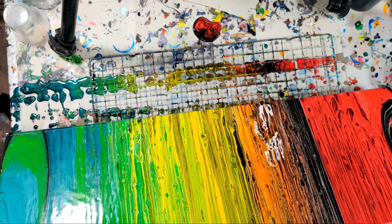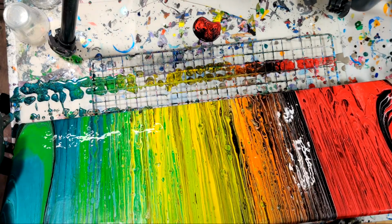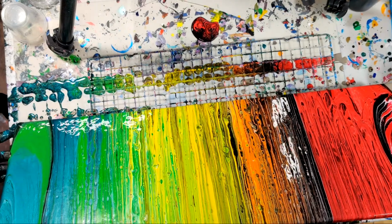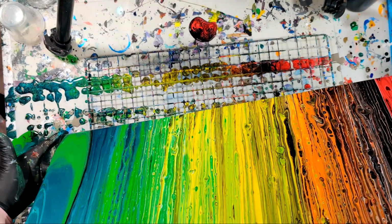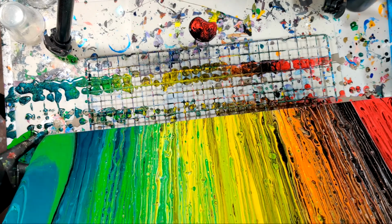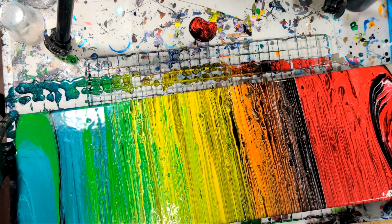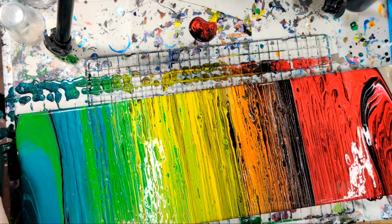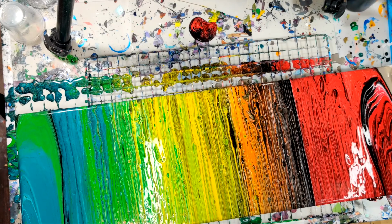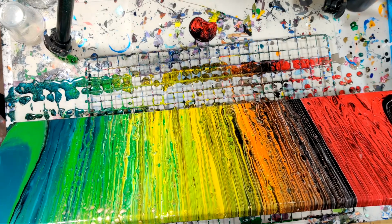The middle tolerates me shifting it a little bit because there's not a lot of paint actually to move. Where there's more paint, the paint moves faster. So you've got a little bit of leeway moving things around once there's not a lot of paint on the canvas to begin with.